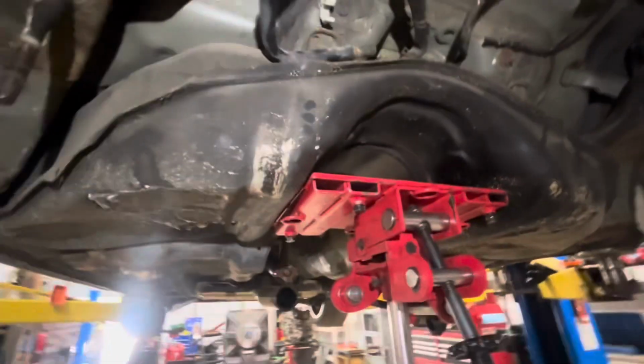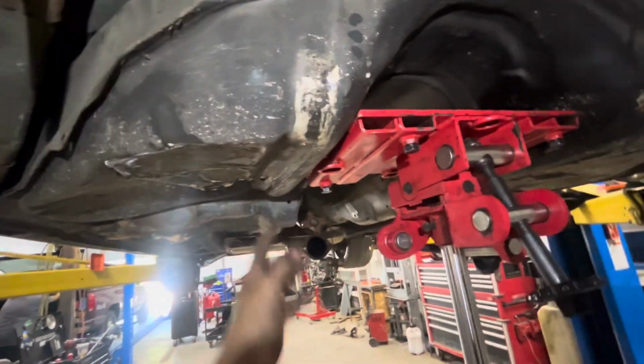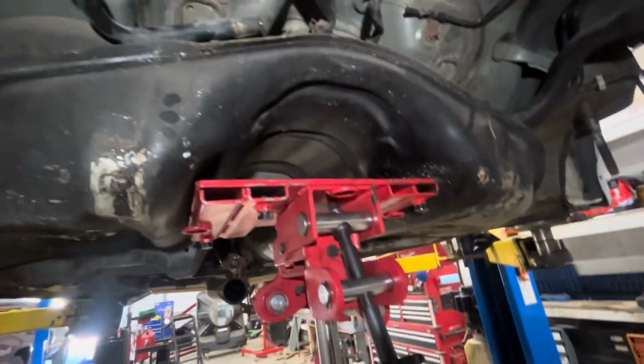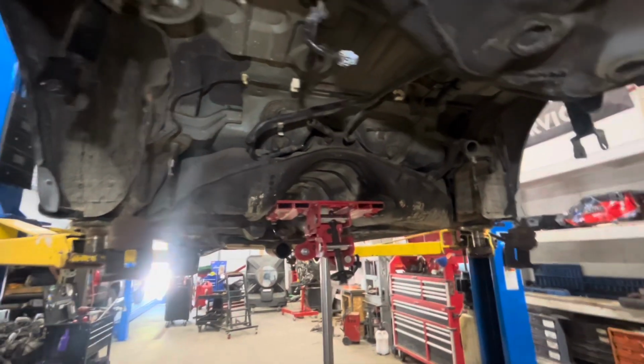Kinked hose right here, we're gonna have to replace that. But then there's 2 tank straps, but before you do them, you gotta take the heat shield off so you can disconnect them from the chassis if you wanna do it that way, which is the way we were wanting to do it, with holding the fuel tank in. Now we're just gonna lower it down and hopefully the fuel tank is gonna be out.